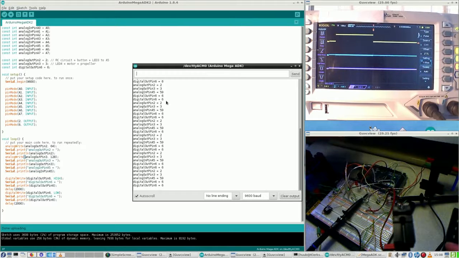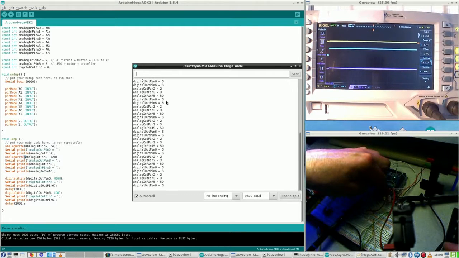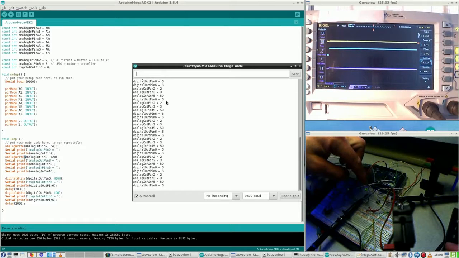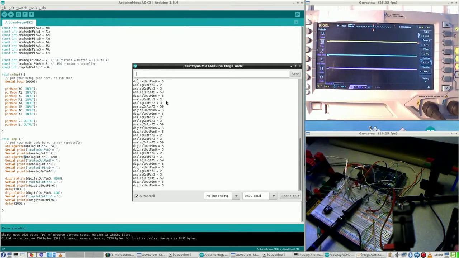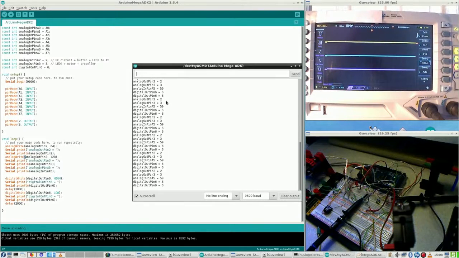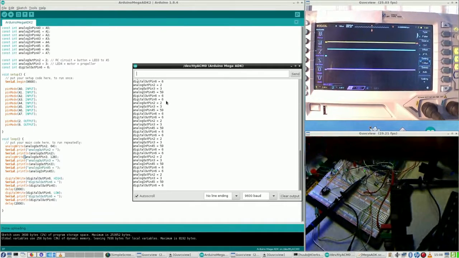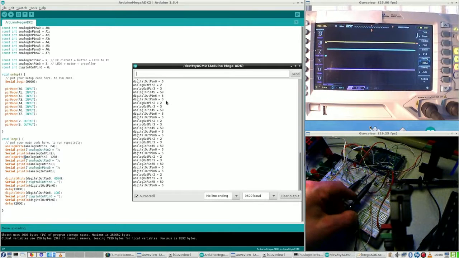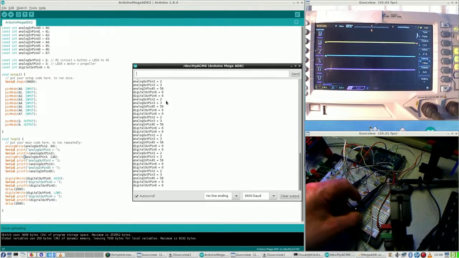Alright, how about now? Well, I put a probe on it. That will be the purple probe. Does it do anything at all? So here goes a probe right here.